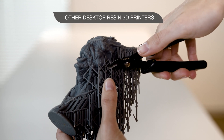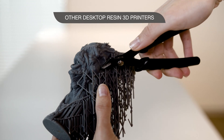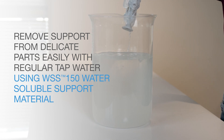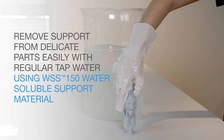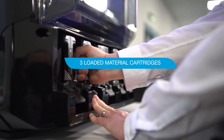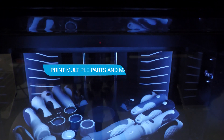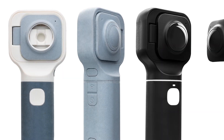Another huge advantage is low cost of ownership. By scaling your in-house prototyping without the incremental cost of increased manual labour, the J35 Pro keeps your costs down as the volume of printed parts increases. You have three loaded material cartridges ready to be used to the last drop, allowing you to print multiple parts and materials together, cutting down on post-process and assembly time.